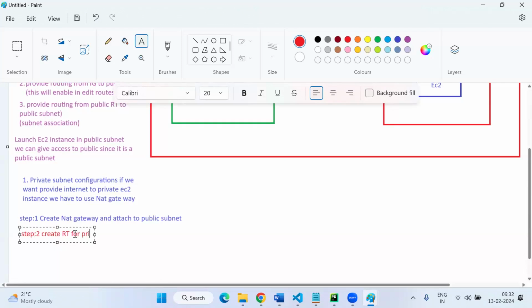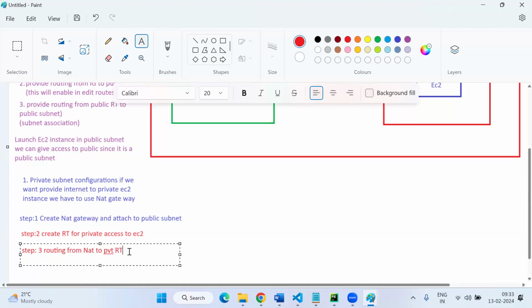For private access to EC2. Okay, after creating the route table, I need to provide routing, right? Step 3, routing from NAT gateway to private route table, yes.